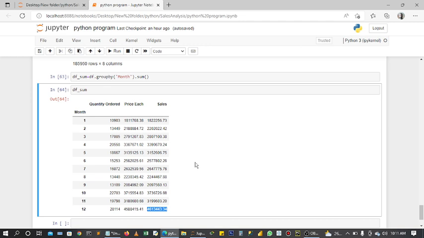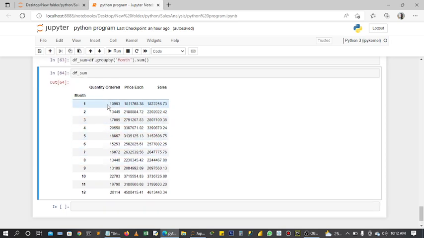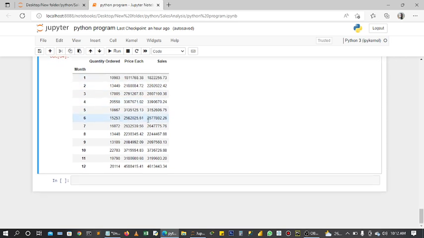But this is not how we are going to present it. We can actually put it in a visualization. You can visualize it and see how it looks. Data is always good when you present it in a graphical form, maybe bar charts or pie charts, any one. That is the best way to represent your data. It's more interactive and very easy to understand. Most people will not like to be looking at the data in numbers the way it is. Let's put it in a visualization form and see how much better it will look.